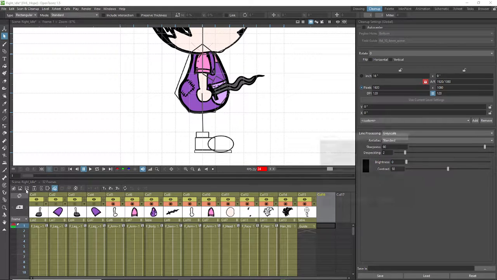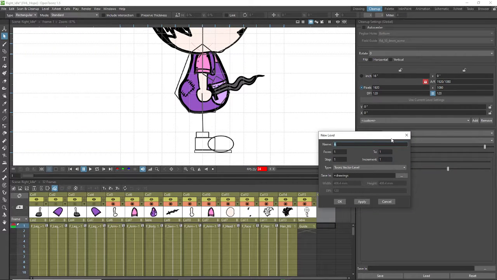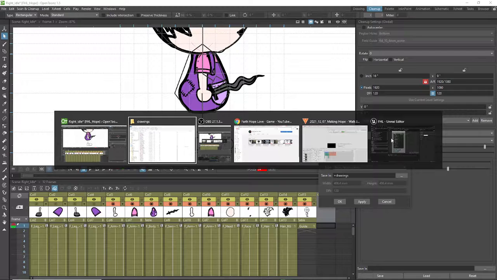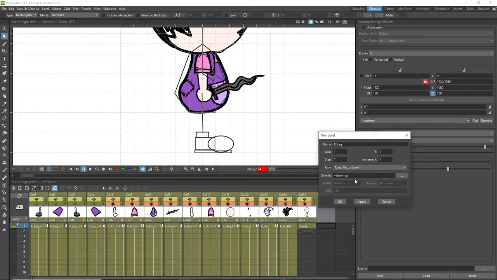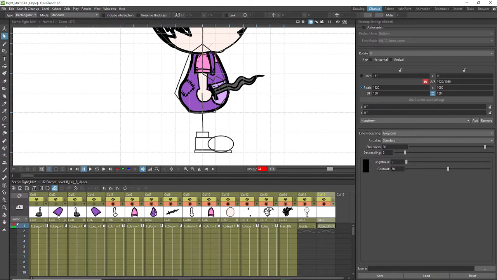So let's create new vector. Let's call this R underscore leg. Did I use leg? Yes, leg. And this would be the R, which is closer to the camera. And then we got upper. This should work.